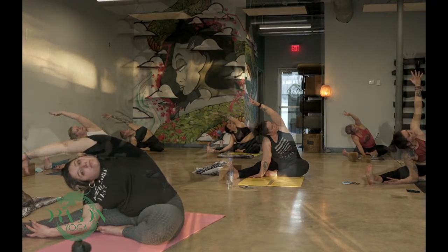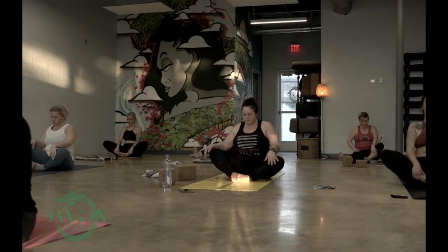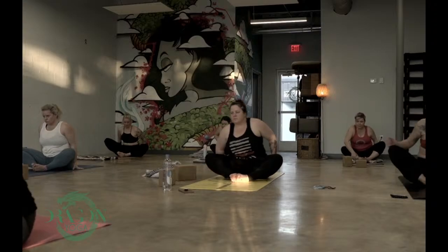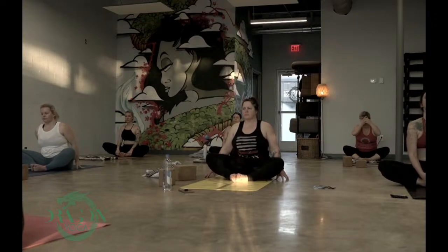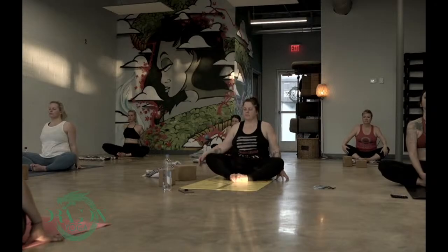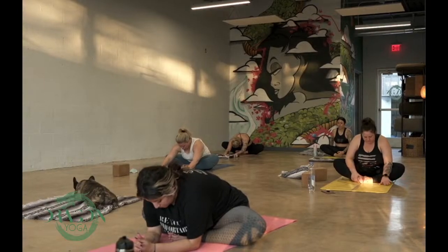And inhale, back up. Take the bottoms of your feet together, Baddha Konasana. So you're going to take your hands out behind you, pull the flesh out from underneath your sit bones, grow tall. So the feet are going to press in as you push the knees away from one another. Good. And maybe you just stay here. Maybe you walk forward. But we're coming to the end of class, so whatever feels nice for you.